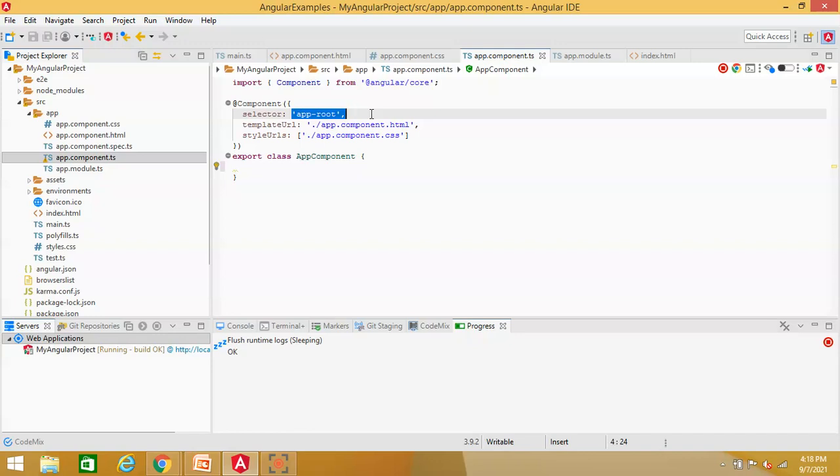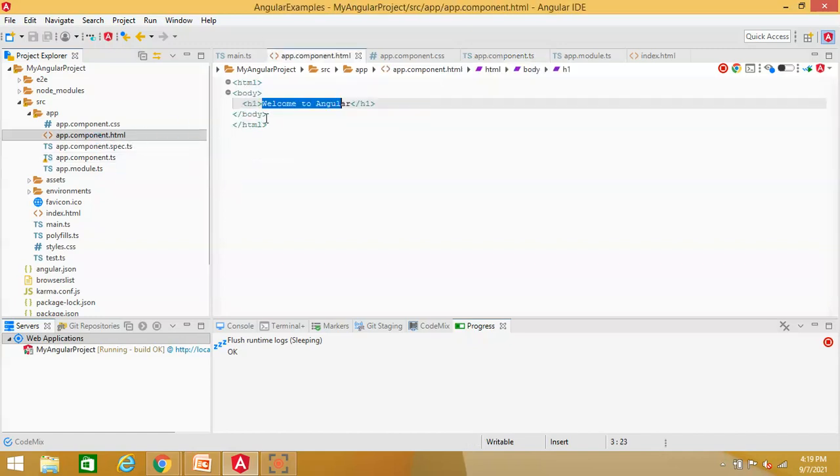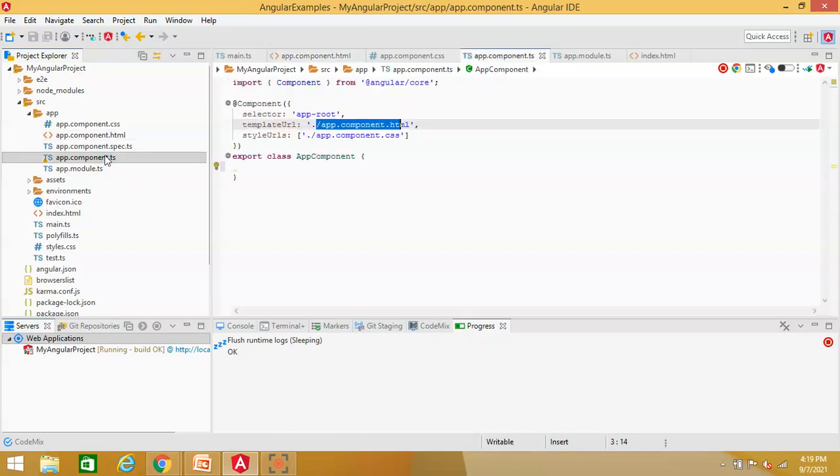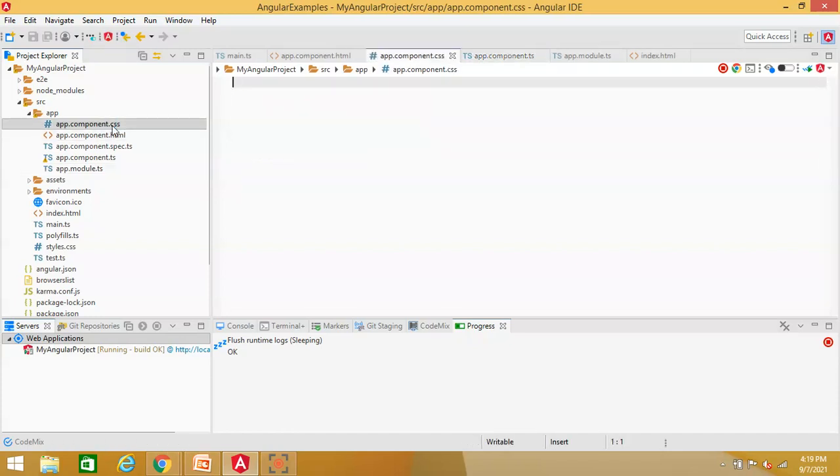I'm saying that if I want to call app component, the tag is app-root. And in the component, I'm including this particular HTML, which displays the welcome to Angular message. Also in that component, I am including a CSS file, but right now I haven't written any CSS code, it's just blank.